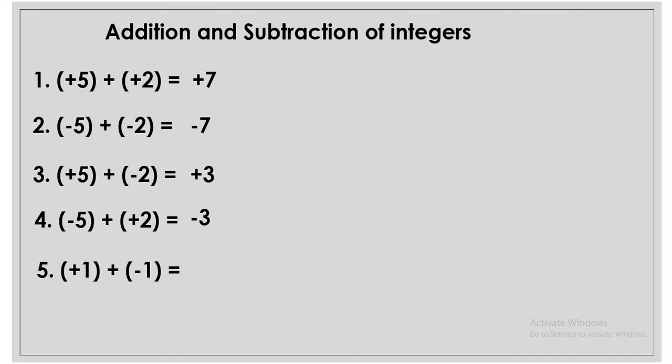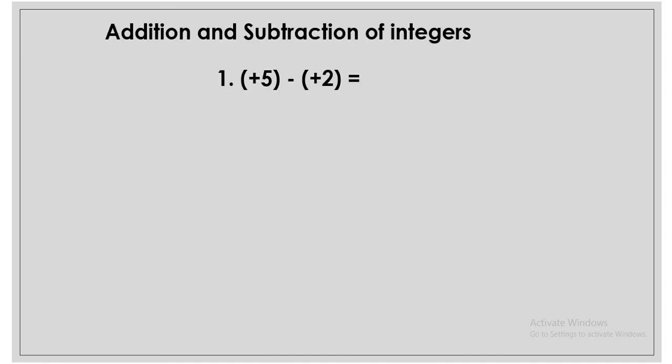Next, another one. Positive 1 plus negative 1. Dito sa mga example na ganito na parehas ang value ng integers nila, pero magkaiba sila ng sign. Ang daming nako-confuse dito. But remember na ang ating mga sign ay may mga ibig sabihin. So, with positive, meron tayong piso na baon. How about dito sa kabila? May piso tayong utang. So, magkano na lang ang matitira? Wala na, 0. So, the answer is 0.